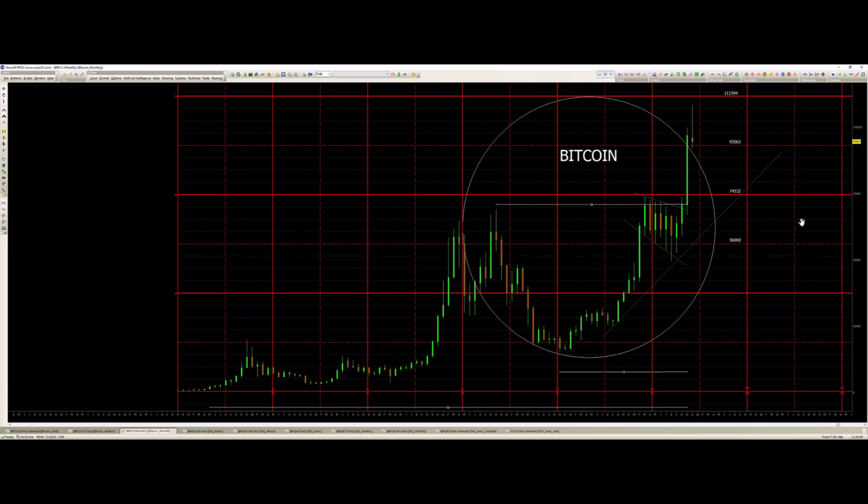Monthly 93 is a key level. Right. If we get stuck below 93, it looks like we're going to head back to the mid 70s. So on a monthly basis, we want to watch this. And with these circles, it's strange, and you can see a little bit here, sometimes you can ride the outside of the circle. So is it possible we ride the outside of the circle on the way back down, in this correction to 74?